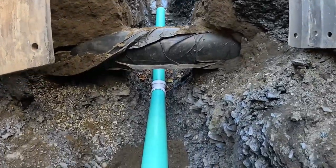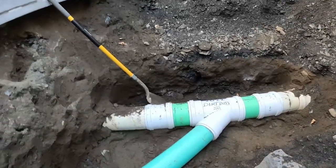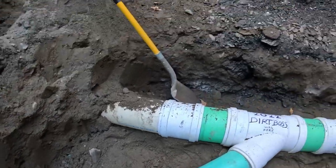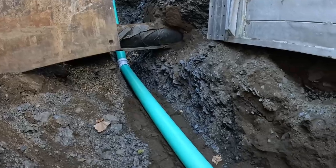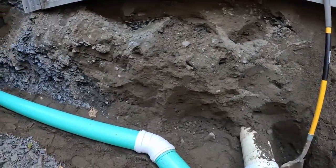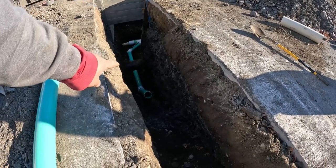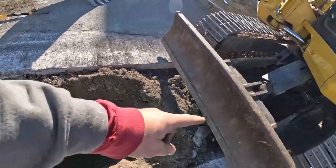Under here perfectly, 18 inches as code required. Everything's hooked up here. Flow is flowing, obviously. We got pitch here. Perfect pitch. Everything's working. We're good to go. We're gonna blow 1A stone in here. Inspection's on its way. Get 1A stone all the way up to this level here. There's the top view. We're under there, perfect. Perfectly gonna land right here at our mark and then we'll stay 54 inches all the way.